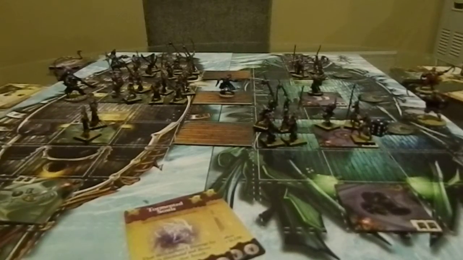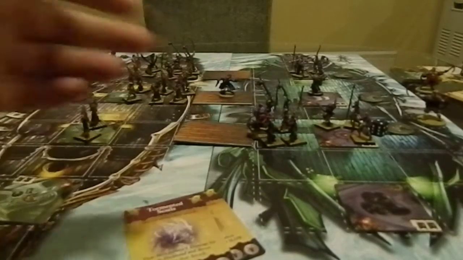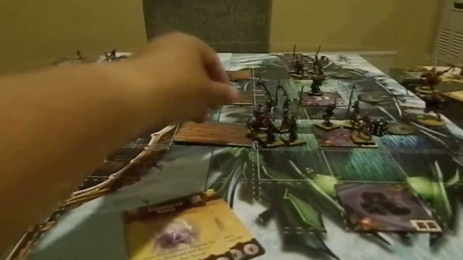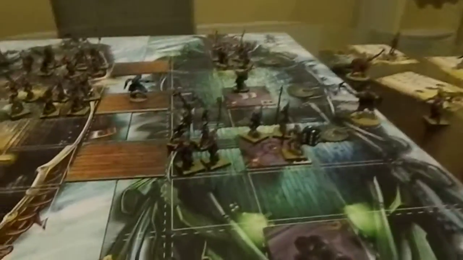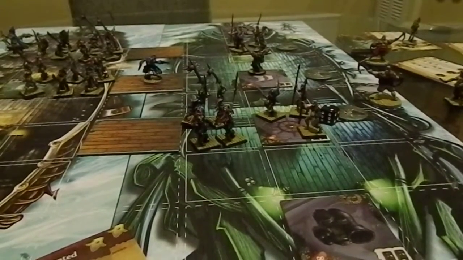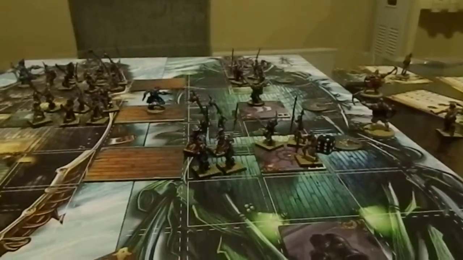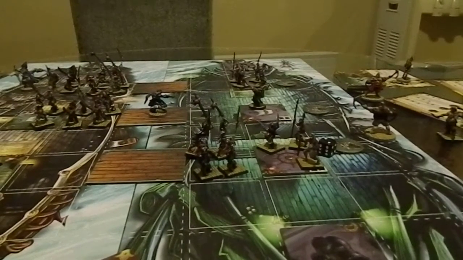If you have a boson, where are my bosons? Oh, I think I put them here. If you have a boson with them, they get a bonus and they actually hit on a 3+, okay? And like I said, they can only go straight and they can't occupy a zone if there's enemies in it. Alright, so now that that's all over, 10-minute tutorial, what do I think of this game?